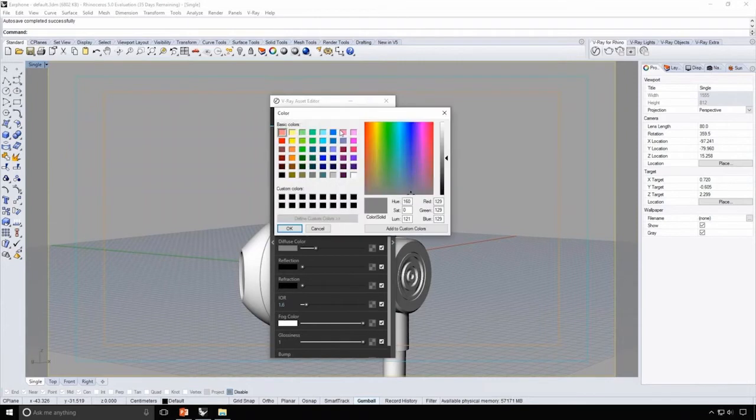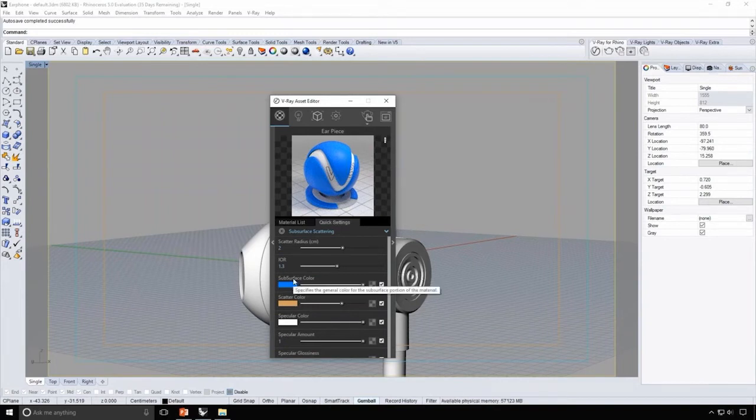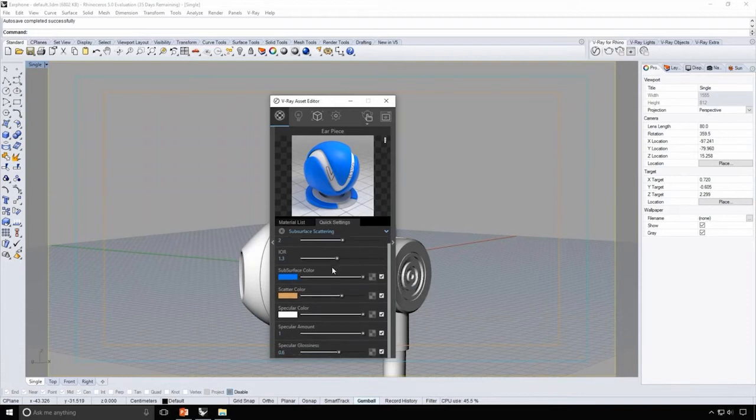Now, what's cool about the quick settings is, as I change this color here, the preview updates, and I can quickly turn on reflections. I can make it matte versus glossy. You see the preview update, and I can set this back to glossy. Or one of the coolest things we can do now is from this menu here, we can go ahead and select a drop-down to reveal a bunch of presets, and I'll go ahead and select a subsurface scatter preset. And V-Ray intelligently adapts the color to the new swatch that it needs to be in. So it's put that into the subsurface color, which is really cool.